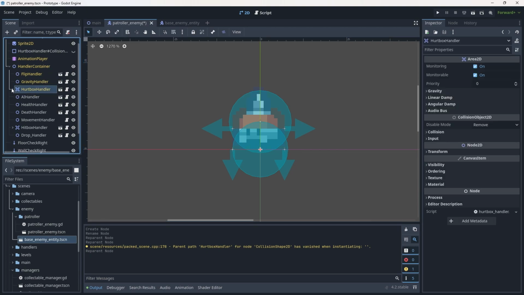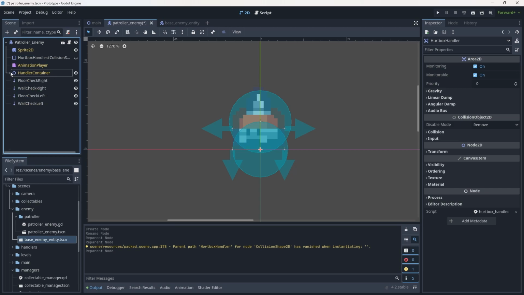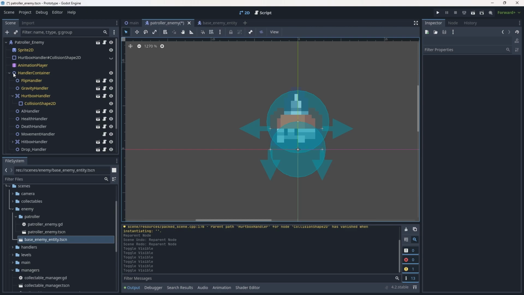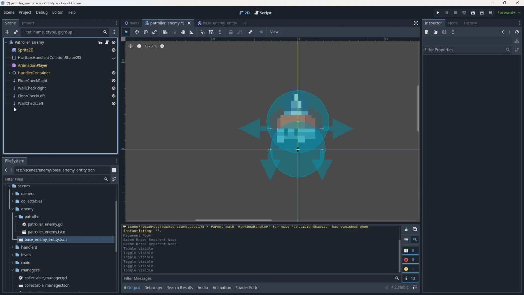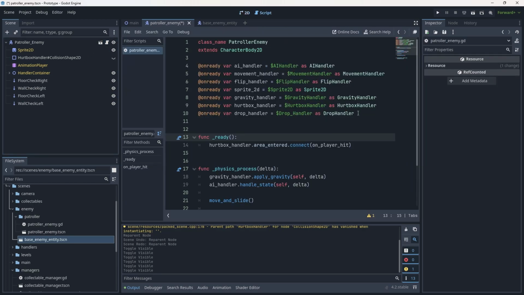And now, as you'll see, if I collapse that, this is a little bit more readable, and when it comes to adding to this, I can just close this. Yes, now as you can see, I can just fold and open this menu here, and it'll contain all of our handlers for us. It cleans up the scene a little bit, because we're going to want to start adding some new things to it.